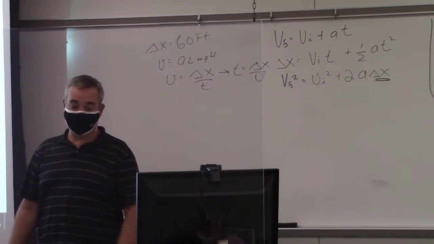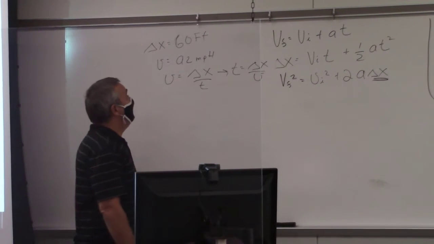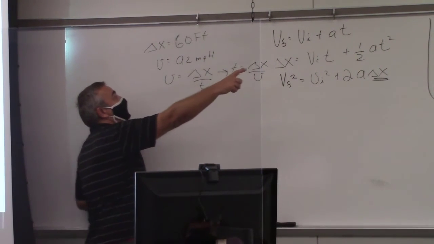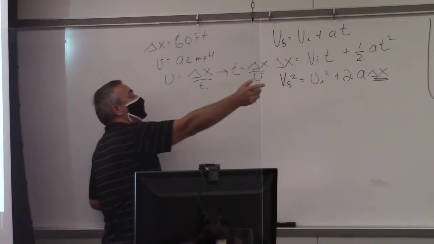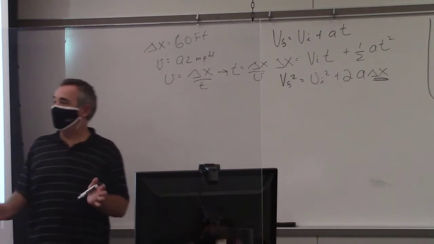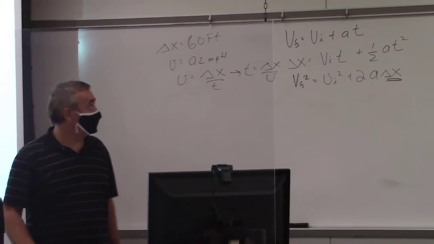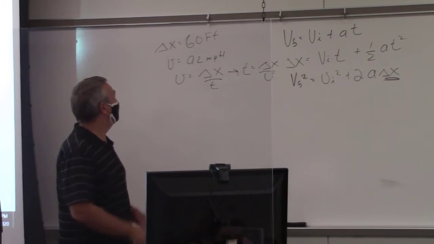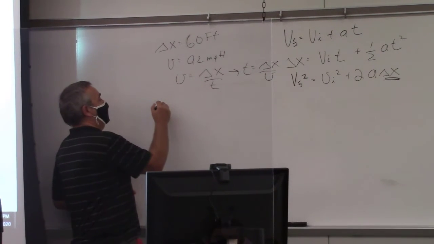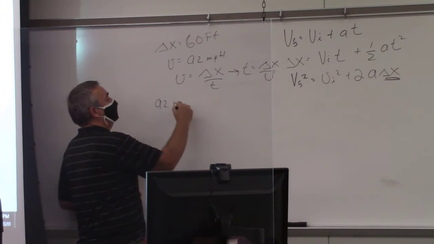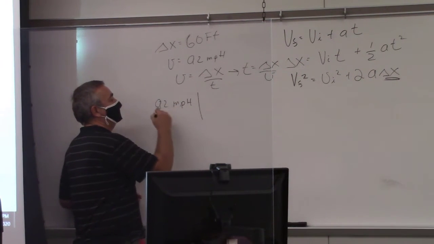You just have to make sure that we're working with the same units. If I left it like this, feet and miles per hour, I would be dividing feet by miles per hour, and the feet part wouldn't cancel out. So you have to be careful with the units. Okay, again, lots of different ways of doing this. I'm going to convert 92 miles per hour into feet per second.